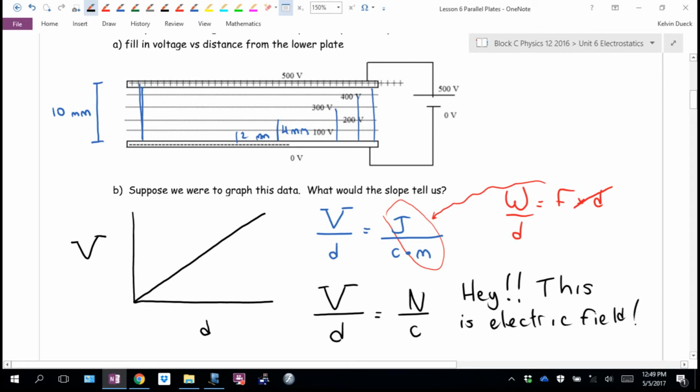This is electric field. I don't know if you remember, I told you gravitational field is measured in newtons per kilogram or meters per second squared. I told you there was two ways to think about that 9.8. And then when I introduced electric field to you, I said it was newtons per coulomb or, and then I left a blank and I said you're going to find there's another way to think about it. You know what? Volts per meter is also electric field. Newtons per coulomb or volts per meter.